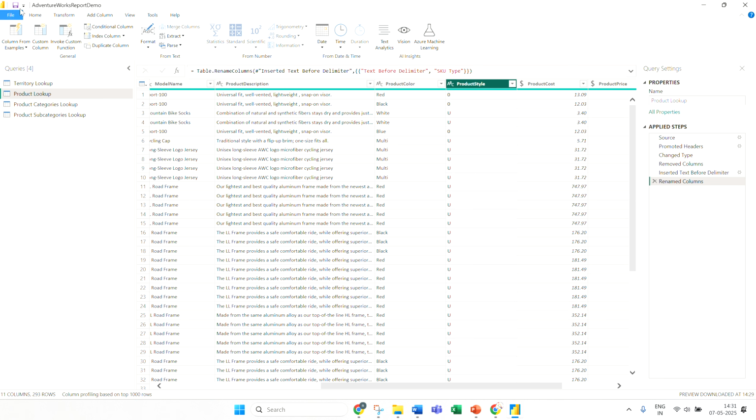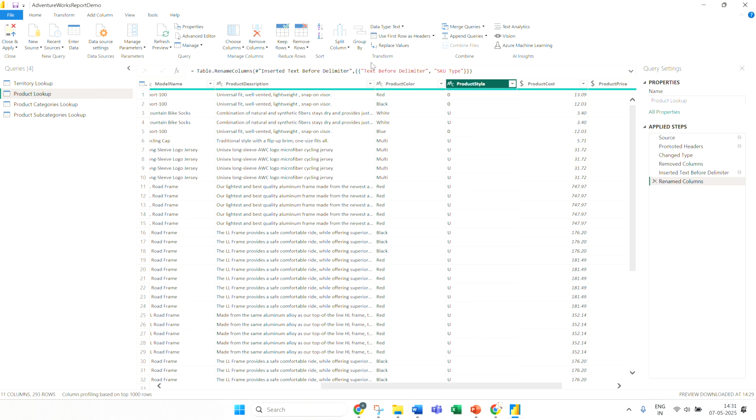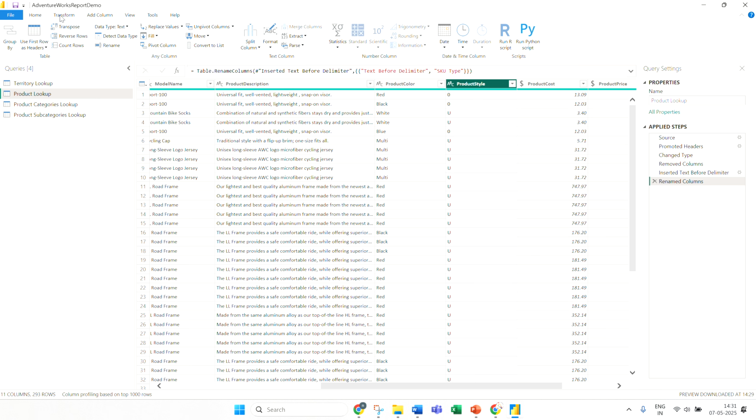So I have selected the column. I will go to my home tab, and under the transform options, you are going to see the replace values. Replacing the value is effective in the same column. That is why we can apply this from the transform tab. This option is directly available under the home tab, and you will see that it is also available under the transform tab, which is this one. Both the options, home tab and transform tab, work exactly the same. Just for ease of use, it is placed in two places.